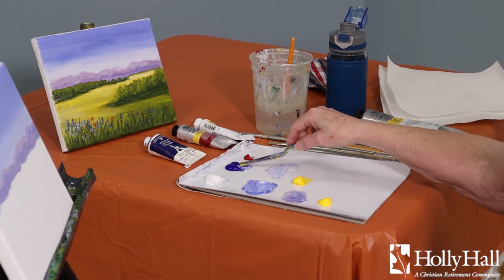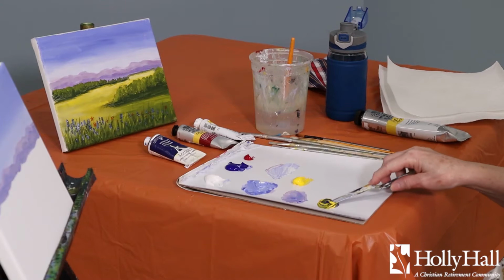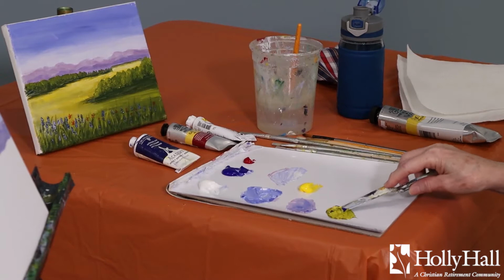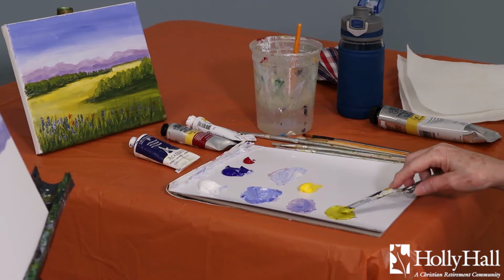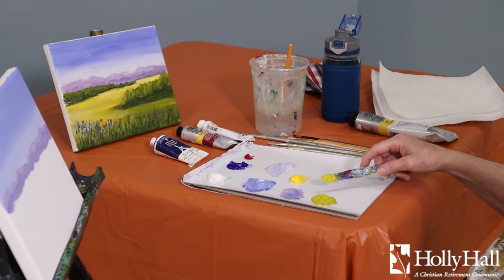We're going to start with yellow, mix a smaller amount, maybe half as much blue into it. To start out with, we're going to play around with this until we get. Actually, this is coming out pretty well. This is about half yellow, or I would say 3/4 yellow, and 1/4 blue. And that's our light yellow, our light yellow green.